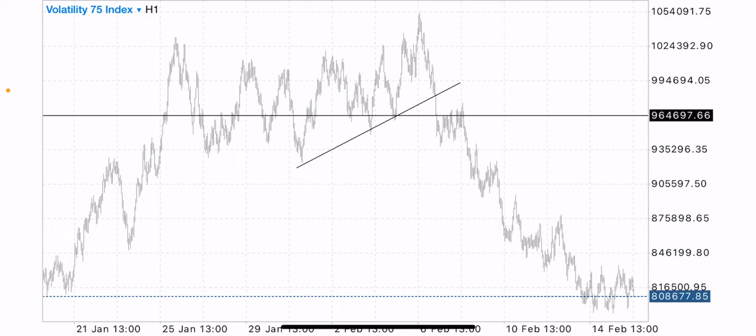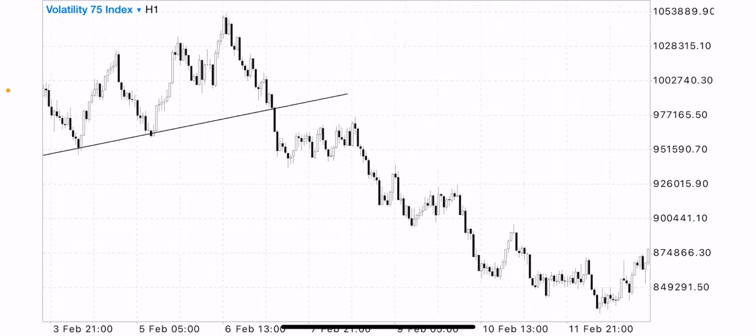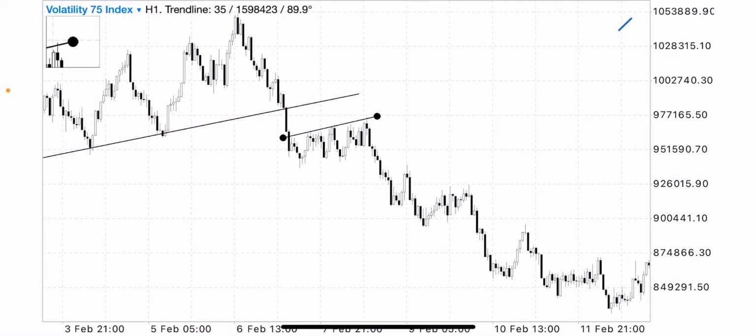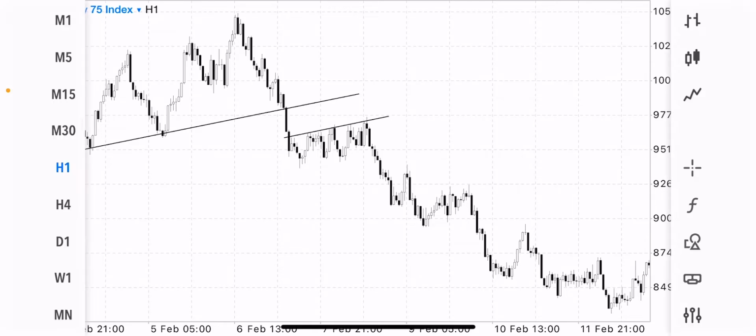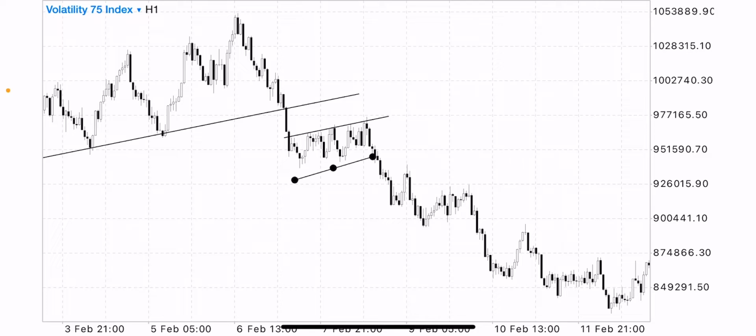So let me tell you something. As the market is moving, you draw certain things. You notice that the market formed a pattern here. Let me show you. The market formed another movement here. This is a flag. When I'm talking about chart pattern, we'll talk about all these things.